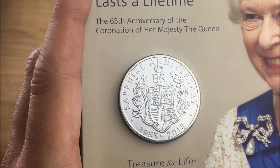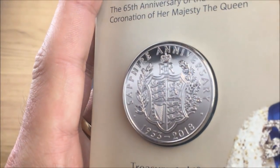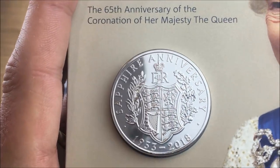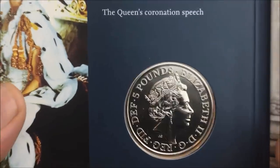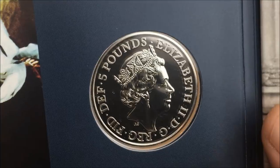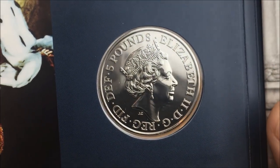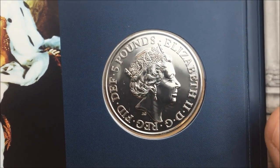But you'll see there, 1953 to 2018. And you can see just from the reflection there, just how great the finish on that coin is. Brilliant uncirculated, obviously. And let's have a look at the other side. So there we go. That is Jody Clark's fifth portrait of the Queen. And it is £5. There we go. So again, stunning and a great finish.